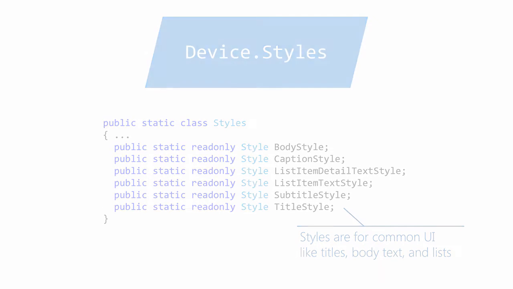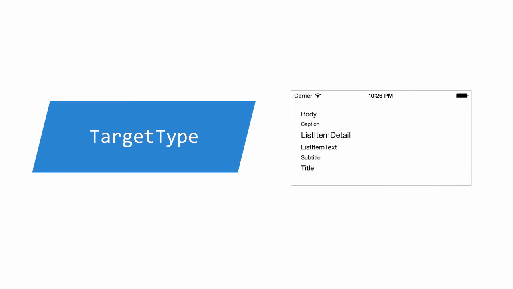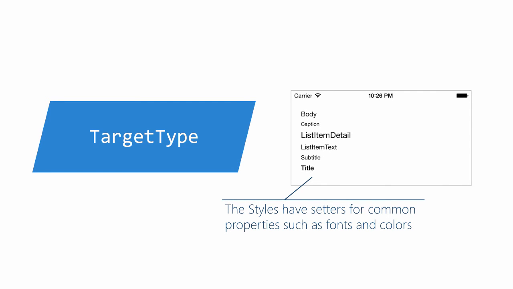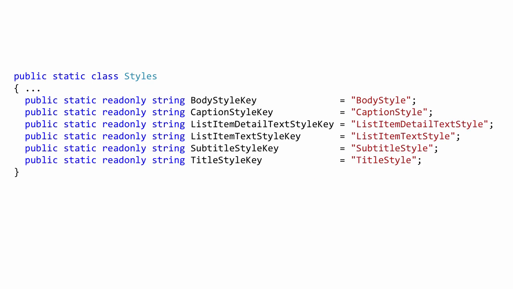The built-in styles target the Label class. The main goal is to let your app incorporate the user's choice for text size. The details of the built-in styles are subject to change and may vary by operating system. The Device.Styles class defines a string that identifies each of the built-in styles. These strings are important to know because you use them in your XAML to identify a built-in style.